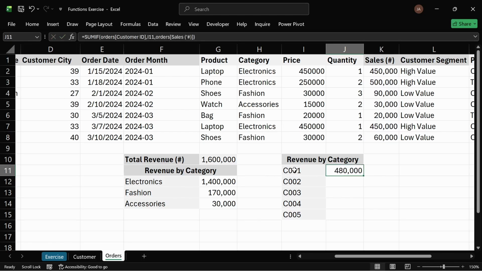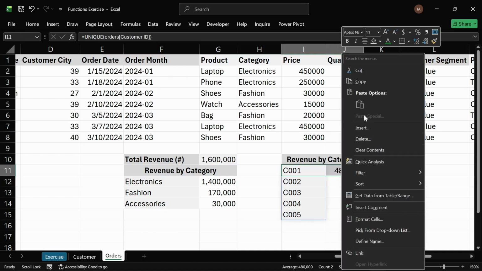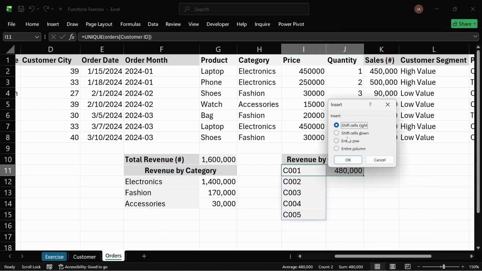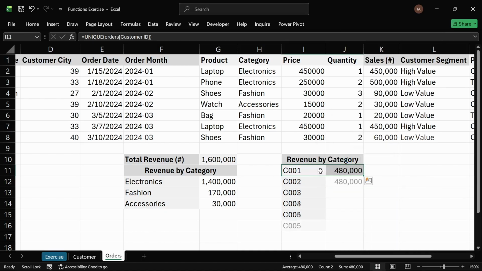We need a row up here. Shift cells down. Alright. So this should be customers. We're supposed to do that for that as well. Customers. And total spend.